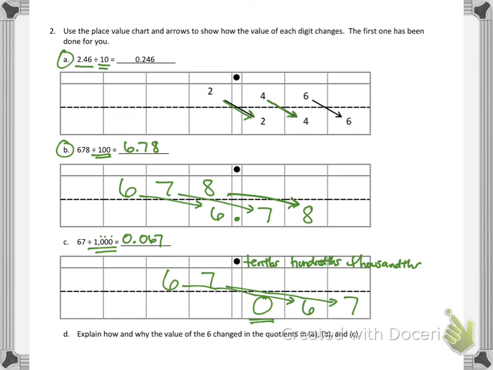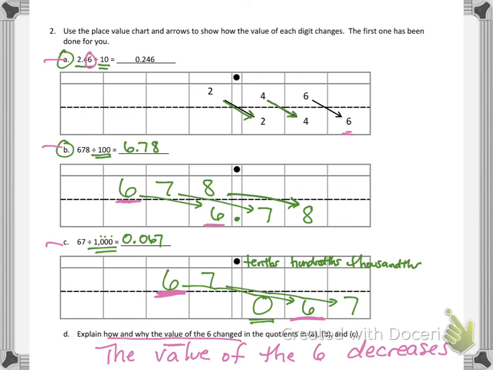When we're looking at this last question, how and why the value of the 6 changes in A, B, and C, they're looking at the 6 here was in the hundredths place and ended up in the thousandths place. The 6 here was in the hundreds place, ended up in the ones place. And the 6 here was in the tens place, and ended up in the hundreds place. So what they're looking at is an overall, did the value increase or decrease? The value of the 6 tens in this one became 6 hundredths, so it's much, much smaller. So the value of the 6 decreases.